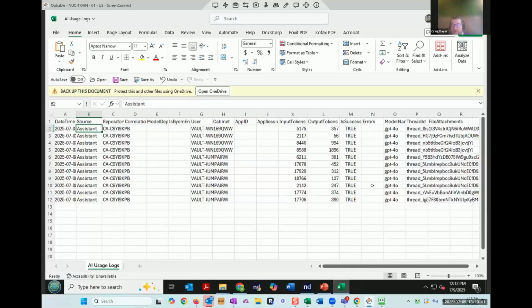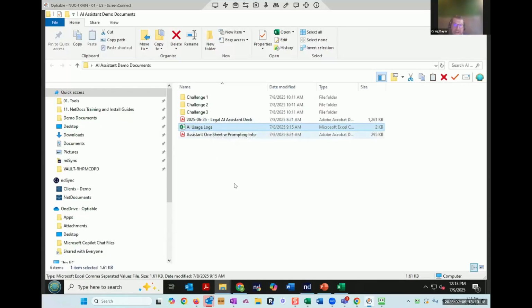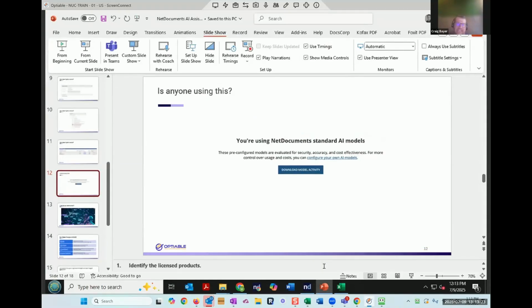It's also showing you what model we're using. So this is GPT-4, and you have all this information: what cabinet, who was using it, what app. This is something that you can download just to see and have that information. So you have these AI usage logs that are there as well when you purchase the product.